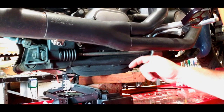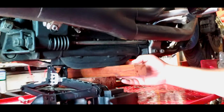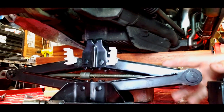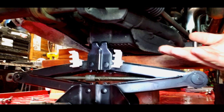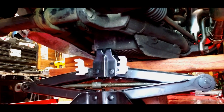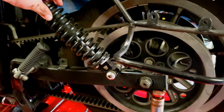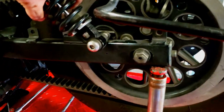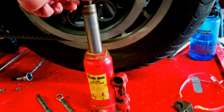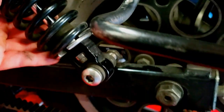Here we are. I've got the frame support up on my brick-and-wood-block setup because I want to unload the suspension. I took my scissor jack from my car and jacked up on the bottom of the transmission case — that takes a little load off the engine mount and bolts. The goal is to remove as little stuff as possible. Over on the left side, I unbolted the rear shocks on both sides so I can lift the rear suspension and get maximum access to the bolts. I used a bottle jack to just unload and raise it out of the way.